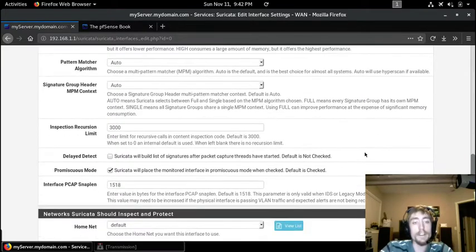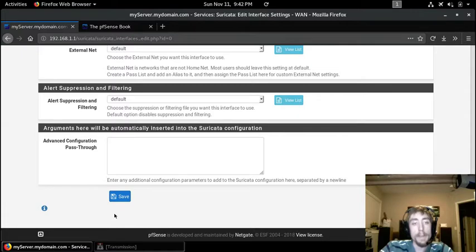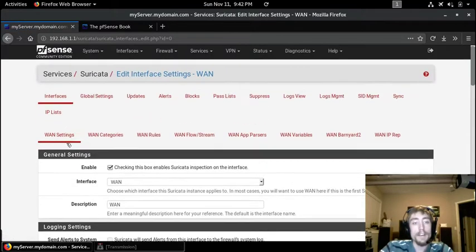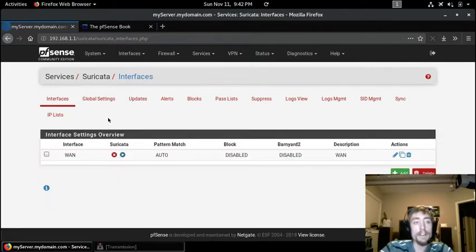It's very, very strict on what it allows by default. So all you have to do here is just click save. And I always like to go to your interfaces again, just to make sure that it got added properly.